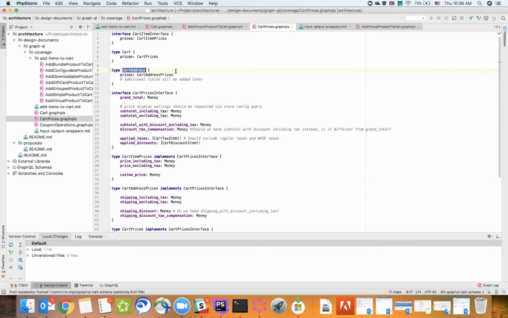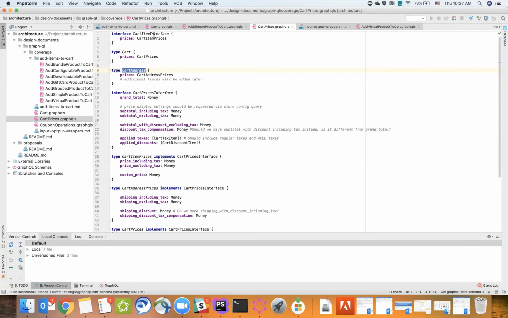So basically this is why you have this separation. You can get prices relevant to shipping as soon as you have an address. If you don't have an address set yet, then you will not be able to get them, and they are not available as part of the cart price API. Basically, these prices are similar, but we will look at them later, but there's still a little bit of difference with them.